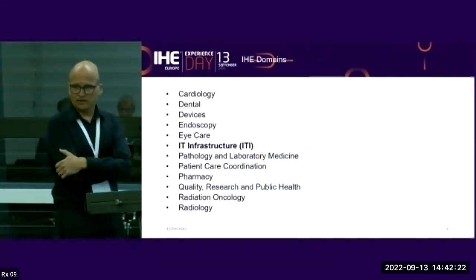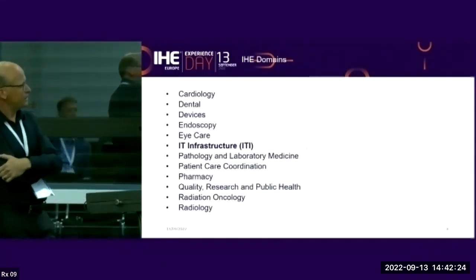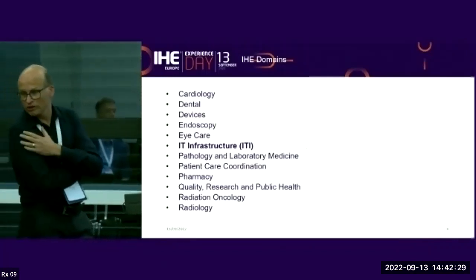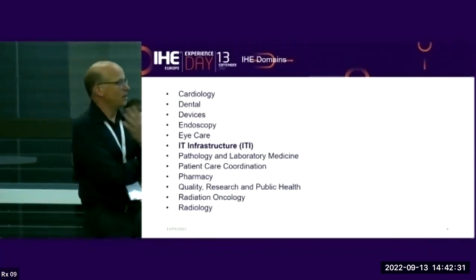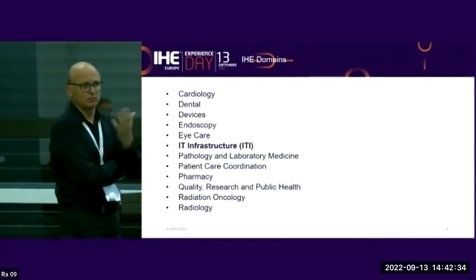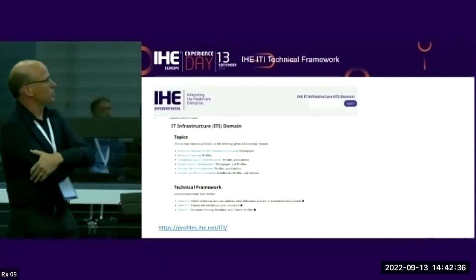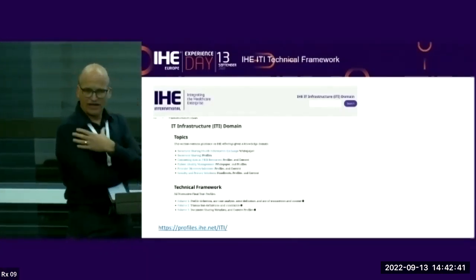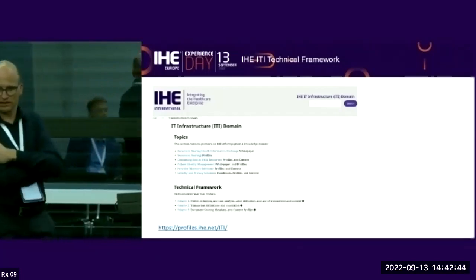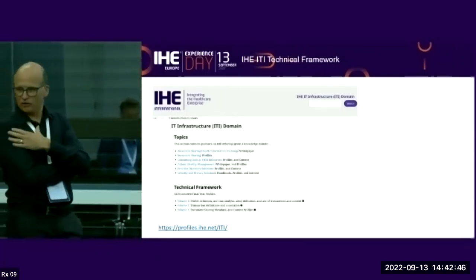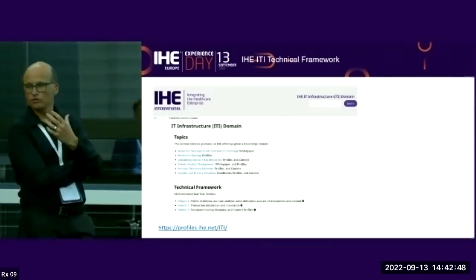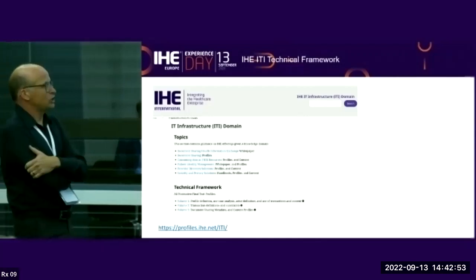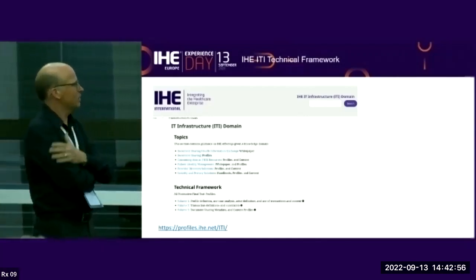IHE has different domains. I think it's 13 domains. Today I talk to you about ITI profile development in the ITI infrastructure domain, but I think the process is the same in the others. These technical frameworks, as they call them, where the profiles are selected, were in the beginning PDF documents. Some are still doing that as PDF documents. We in the ITI committee have now slowly changed to a web-based publication.